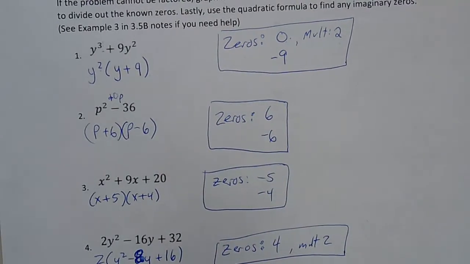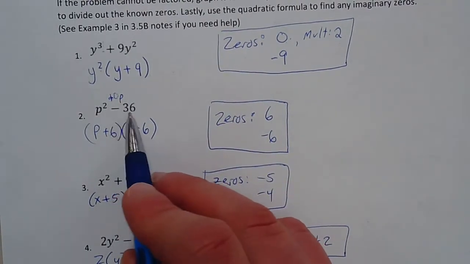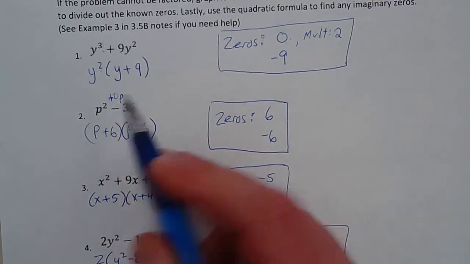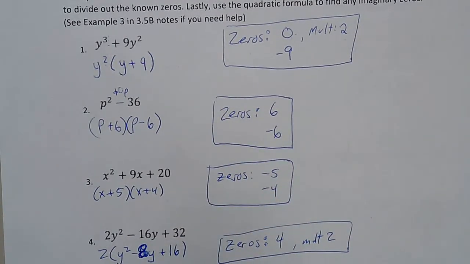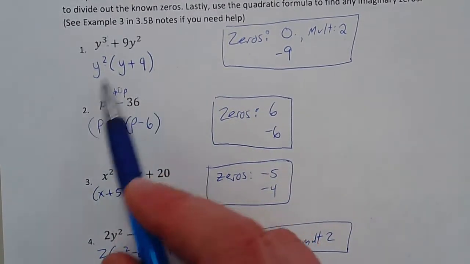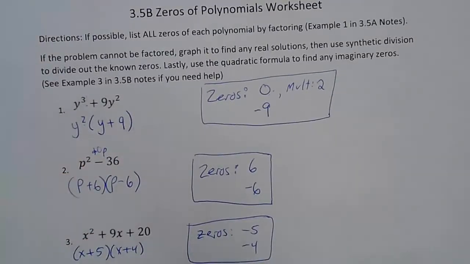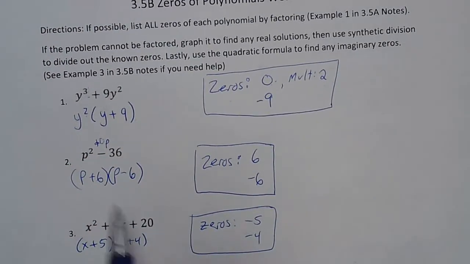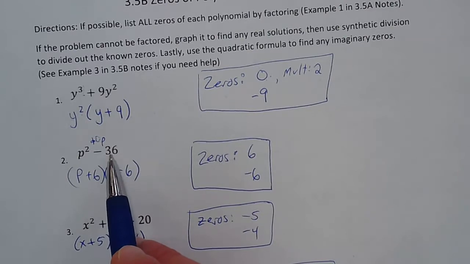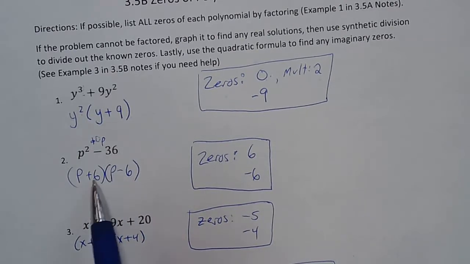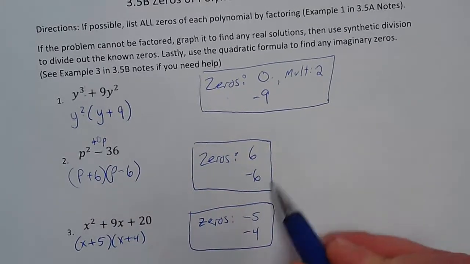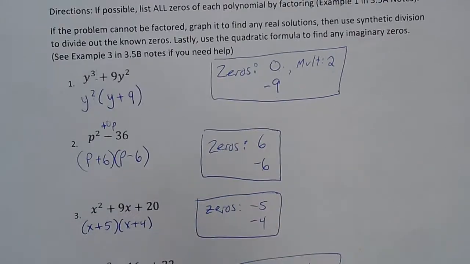And this is one of these where you would take your factors of c, so factors of negative 36 that have to add to 0, which are going to be 6 and negative 6. But every time you see one of these that has this format, I think there might be another one later on too, like number 11, anything that's something squared minus something squared is always going to factor to plus and minus whatever the root of this is. So p plus 6 and p minus 6. And therefore the zeros are negative 6 and positive 6, because that's what would make each of those parts equal 0.